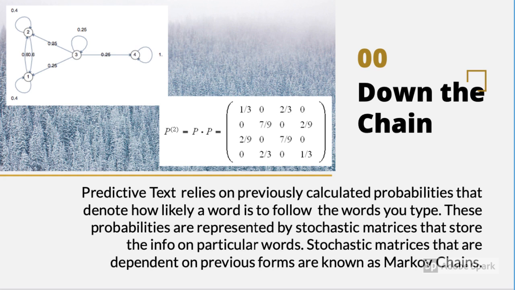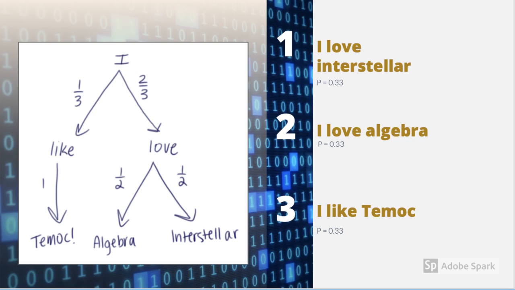Here is a diagram of a Markov chain showing the ways that the probabilities for different values interact with one another, as well as a stochastic matrix that has been multiplied to produce the next iteration in a Markov chain. Initial stochastic matrices for predictive text are usually formed using an initial data set. For example, we begin our set with three-word sentences.